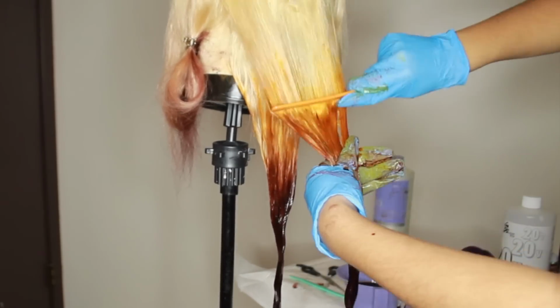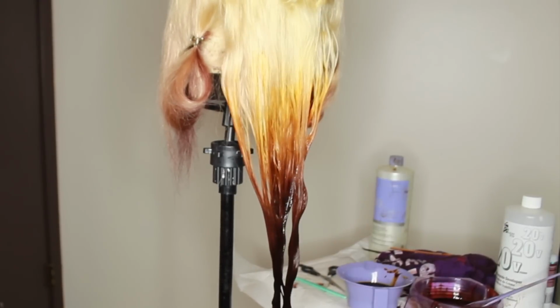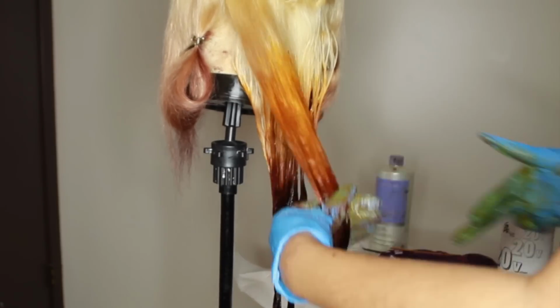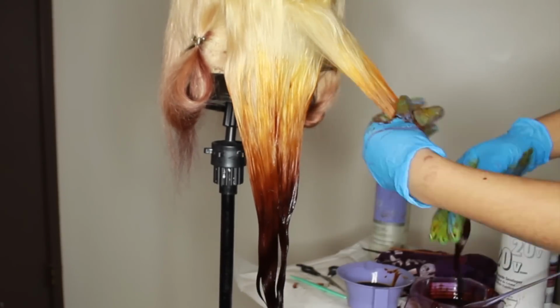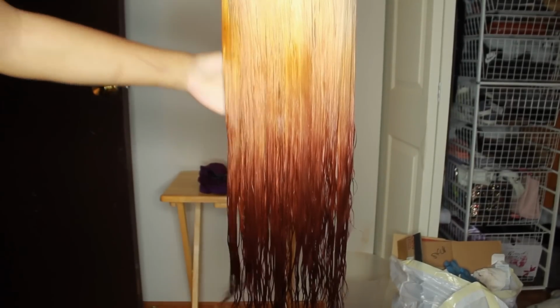But anyway, I'm mixing the yellowish blonde, and I'm combing it through, making sure everything is blended out. And I know you see that blend. It looked real good. It looked way better than the first time. So look at this. And then here it is, slightly wet. It was damp. Ignore that trash in the corner of my room. I'm getting my life together right now.